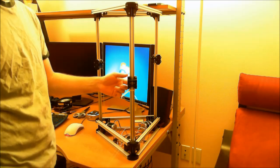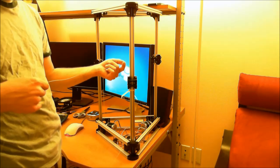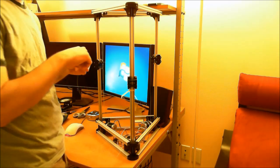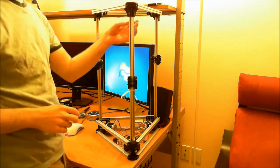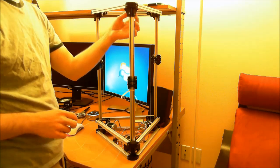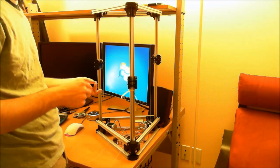Spectra loops, I'm using an M3x10 also. So we want to take the one closest to the base of the motor and loop that. What I'm using up here too, one thing that helps is I'm using an M3x40, which is a little bit longer than I think the 35 that is in the BOM right now.